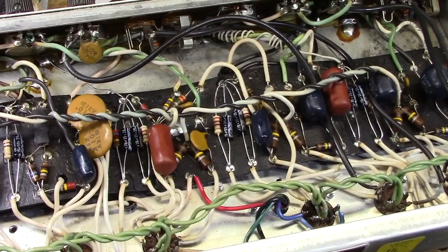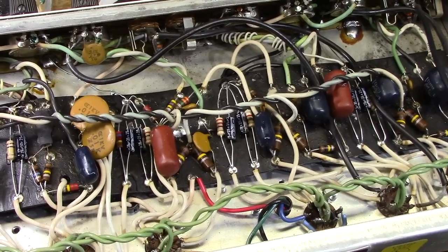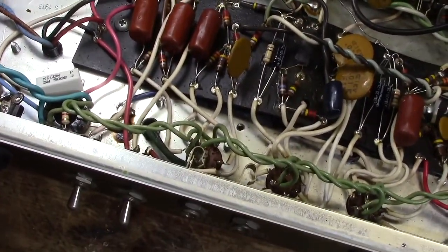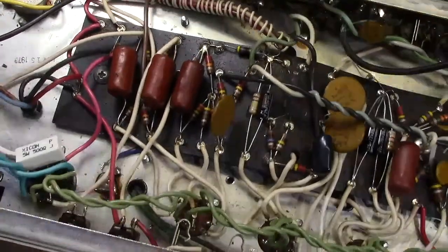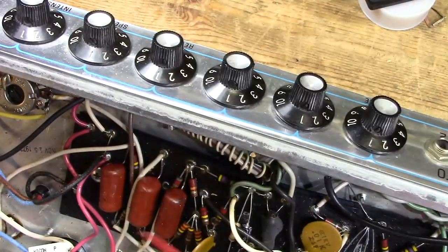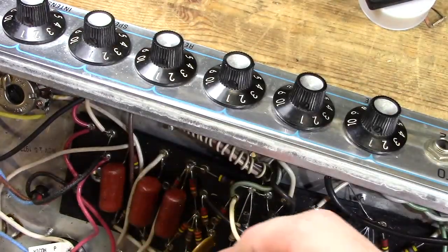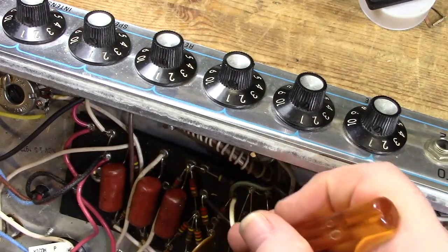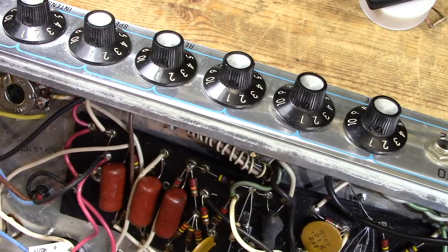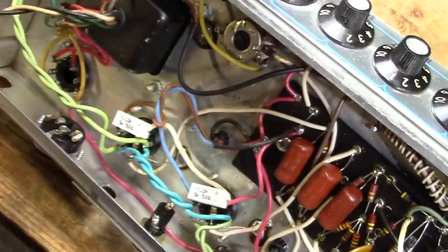The things I'm replacing right now are just average wear and tear stuff that needs to be taken care of. So now I'm not sure if we can get a good angle here. I'll just have to lean this forward. Oh, I've got a piece of wire in there that I forgot to get out. I haven't gotten to that stage yet where I'm checking for little flash pieces and all of that.